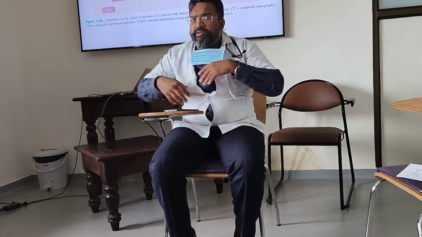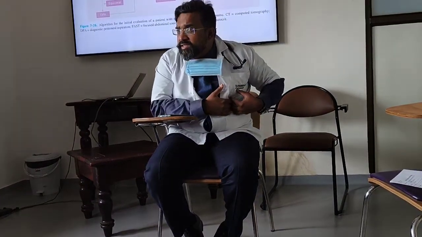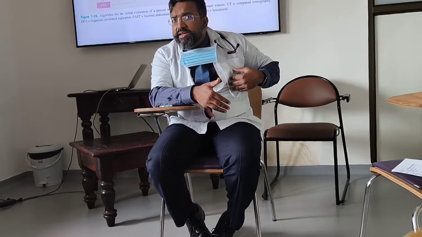So the next thing that we're going to look at is the spleen. So in the spleen, what do you look at? When you say Morrison's, we are also saying spleen and pelvis. What are we looking at in the spleen? Splenic rupture and the splenorenal recess. What is the importance of the splenorenal recess? Unlike the hepatorenal space, fluid doesn't accumulate in the splenorenal recess, because there is a splenorenal ligament that prevents the fluid from accumulating there.